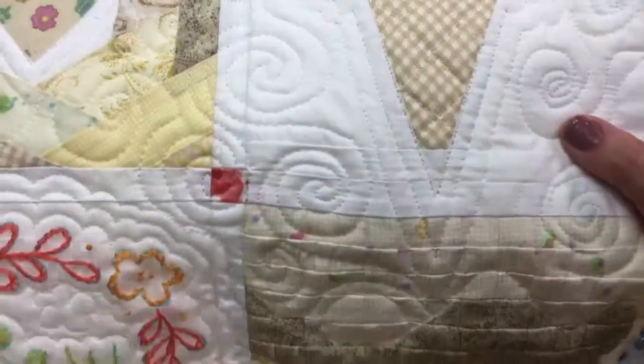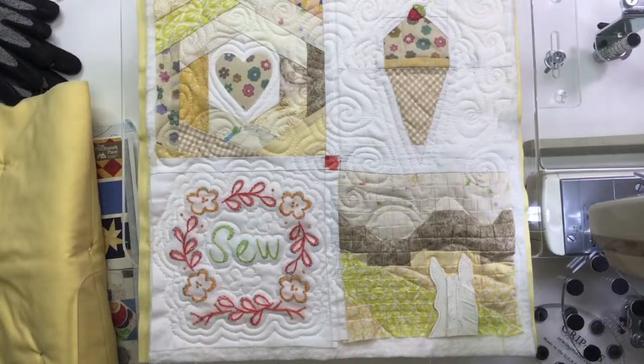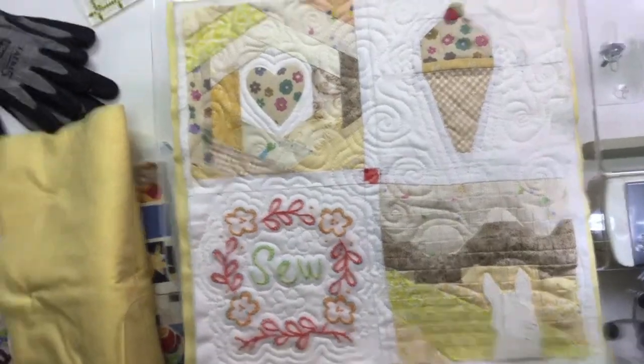And I do still really like this crisscrossing of the ice cream. All right, you guys, let's call it there for the night here.